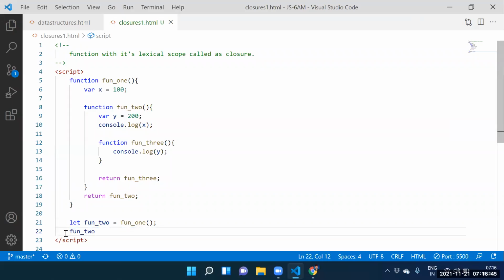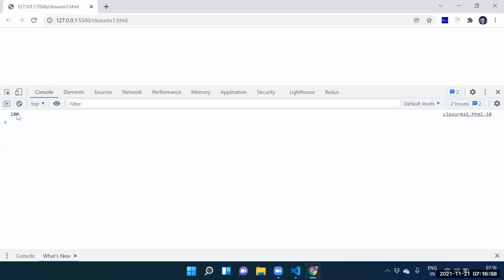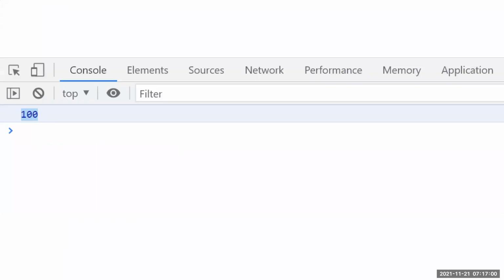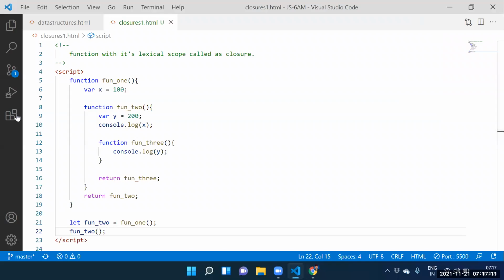Try to see this one here. Function 2 of. Actually, we are expecting undefined here, but instead of undefined, we are getting 100. Yes, we got the 100 or not? This one we can call closure. Guys, are you feeling comfortable for the comparative test array class? Yes, guys, say this one again.